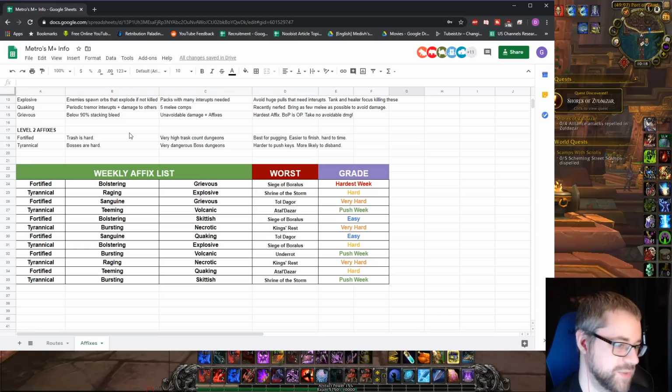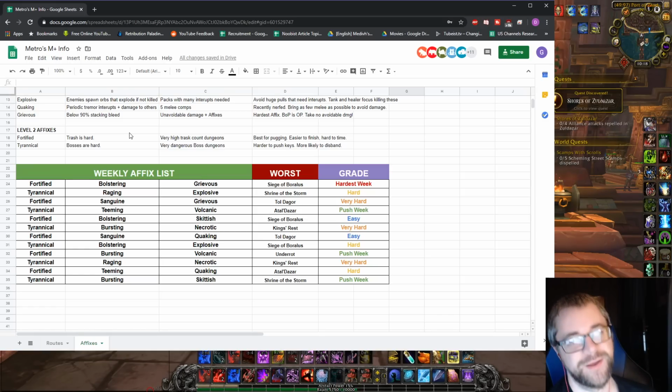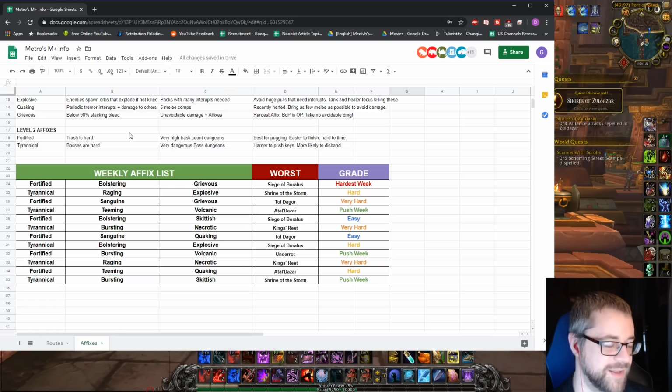Those are the 2 easiest weeks, one or the other. It's just a free affix. I don't know what they could change. We talked about it. If like a volcano spawned and threw lava out at you, that would be the only way that it would be harder. But it's just like a joke affix. I don't know. They need to change that. I think because it's just way too easy.